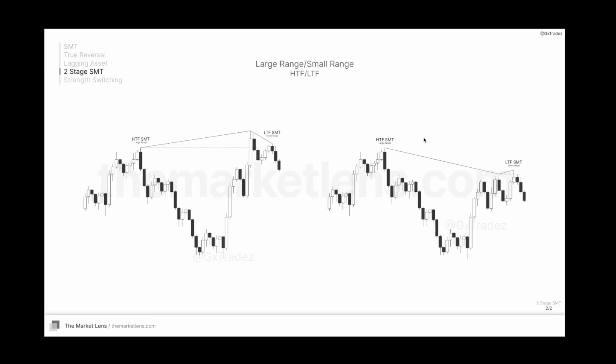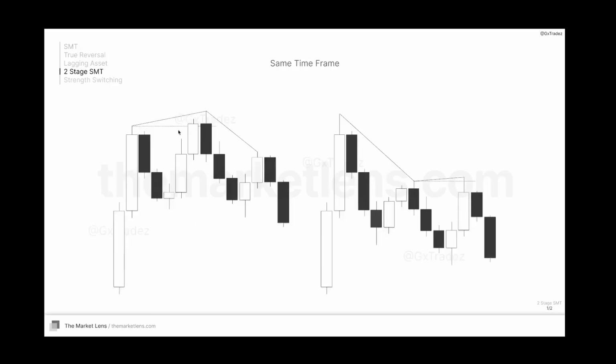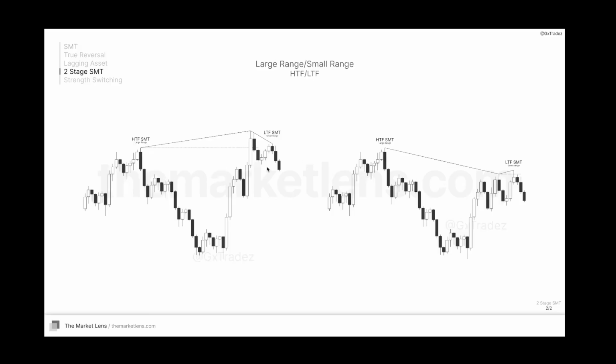How do you know it's not going to break? Well, we can essentially confirm the SMT with an SMT, and ideally, what do we want to see? Strength switching in the strength rate, or strength switching. Sorry, I can't talk. So it's going to be the same thing where it almost looks like a roof, right? Where it's like we have the asset sweeping and then immediately following we're creating a failure swing. Same thing. It kind of looks like a roof, right?